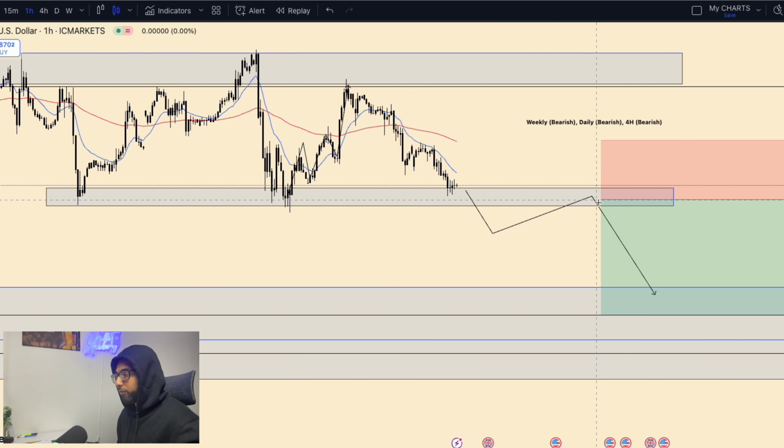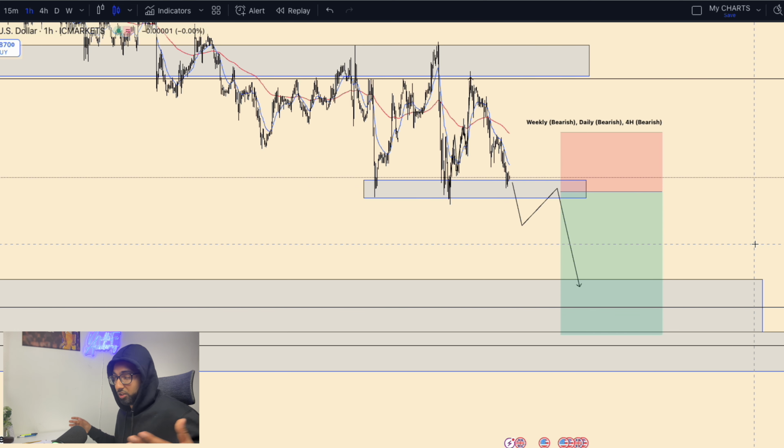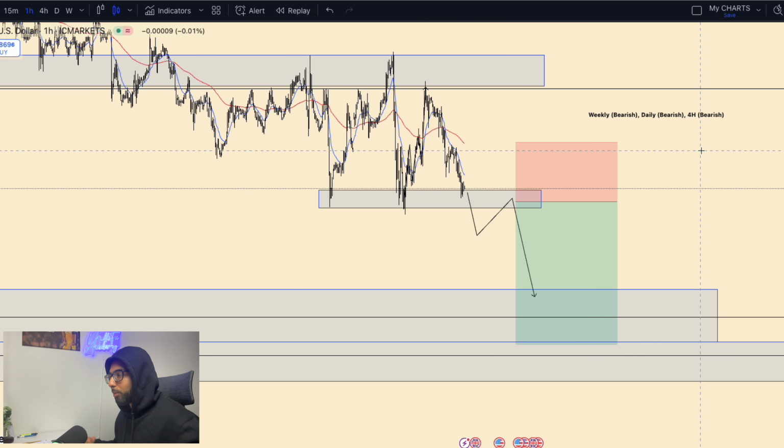And we can actually not even have a set take profit. We can actually just hold this trade until market structure is broken. Okay, as simple as that. So that's why, guys, understanding time frames is very, very important. I know we've gone through time frames already, but adding this confluence makes things so much easier for you because now you understand the bias.